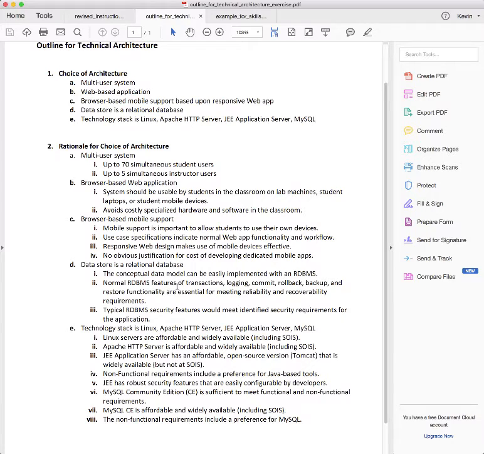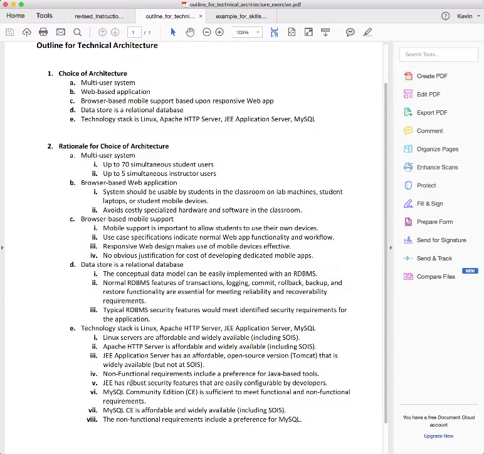Normal RDBMS features of transactions, logging, commit, rollback, backup, and restore functionality are essential to meeting the non-functional requirements of reliability and recoverability. And the typical RDBMS security features are things that we're going to want to keep our data secure.